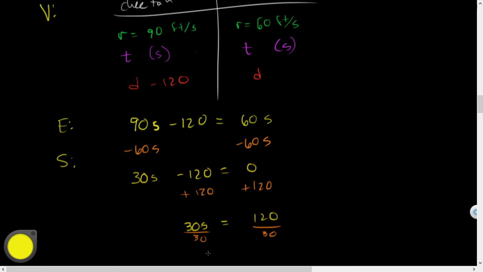S equals 4. How did I get S? No! I wrote S for my units. I was supposed to use the variable T. That's fine. We could just pretend all of those were T's the whole time, but you don't have to. There you go. So I get T equals 4.